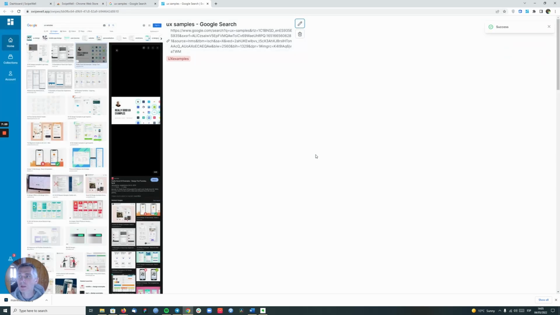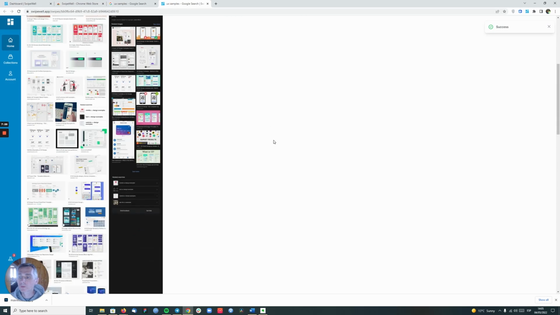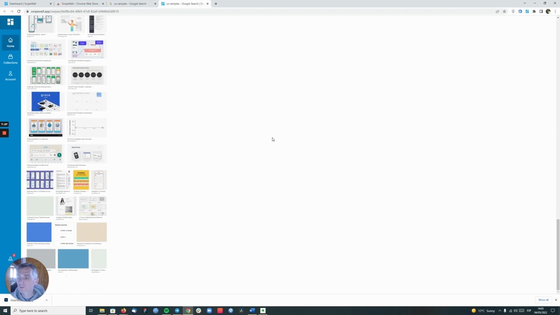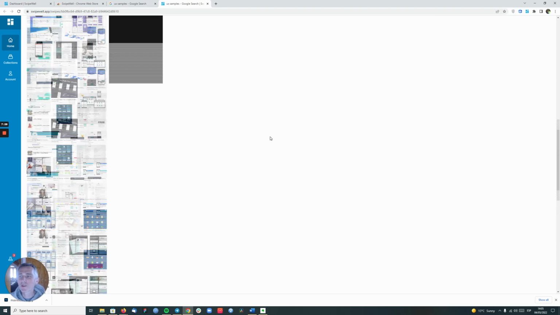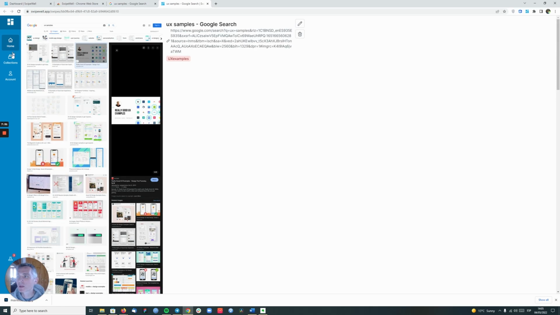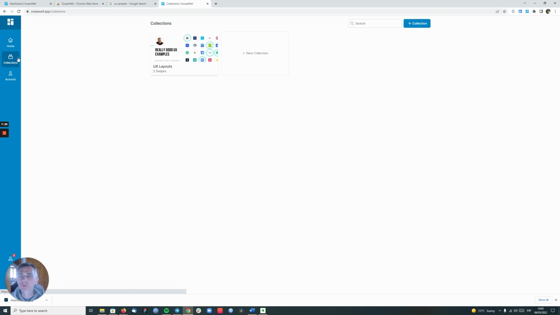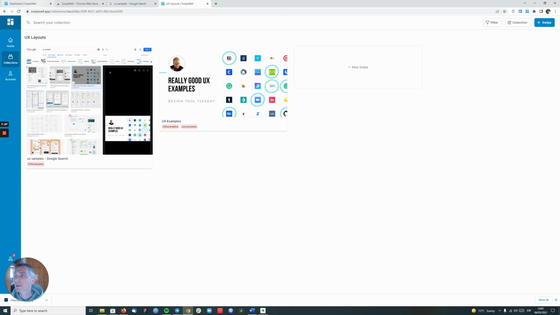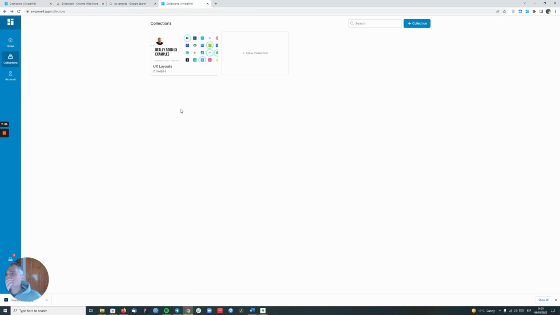And again, okay, saving. Okay, so obviously there's a huge amount. It's not typically something you would do, perhaps. So if I go to collections now, obviously there, that made me doubt a little bit because I was in collections. As I'm just going through this quickly, I'd actually forgotten I added this swipe to my UX layouts collection as well. I can see here, actually now I look, there's 2 swipes in there.